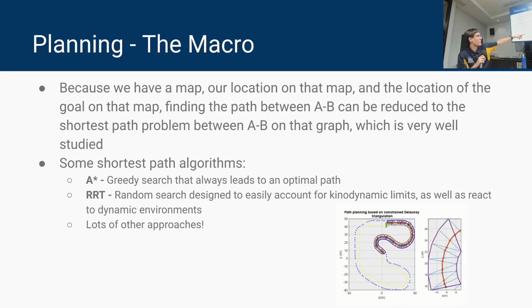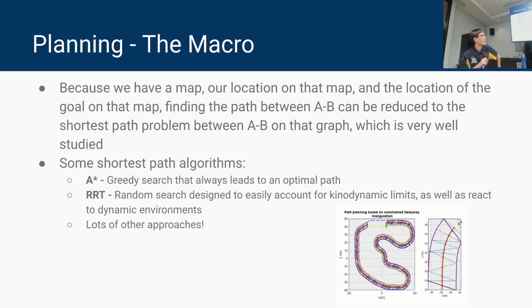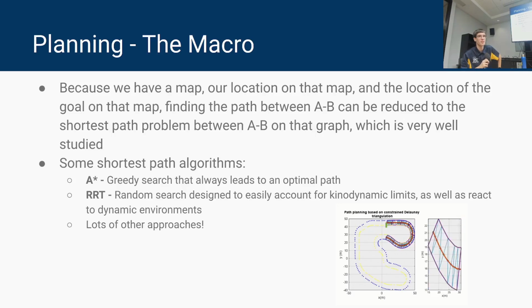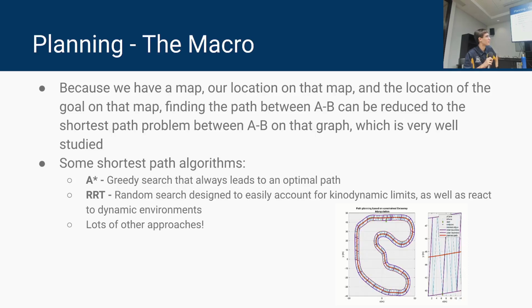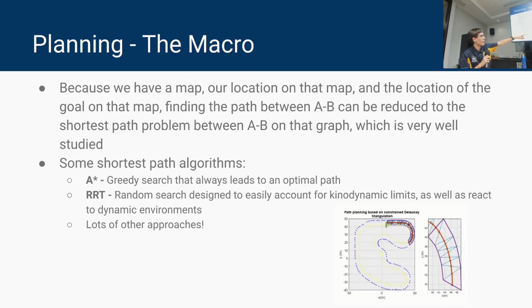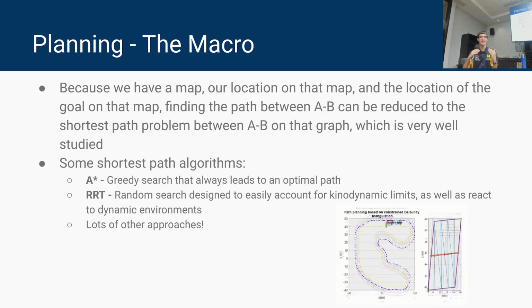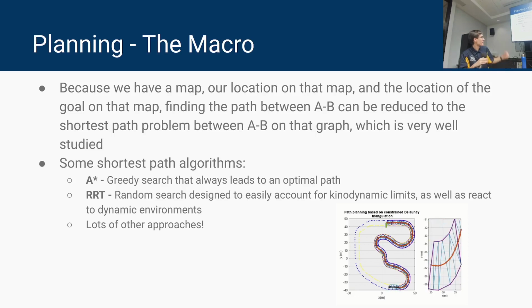Or in the bottom right, you can see this is what inspired me to do Phoenix. This is one of the teams in the student autonomous challenge or something. It's like Formula Combustion but autonomous in Europe. This is a MATLAB article explaining how they do it. Essentially you take cones and then you do some cool triangulation math to find the center point, and then you drive through the center of the cones. That is a planning algorithm, but it's definitely not as generic as A-star or RRT. It's very domain specific.